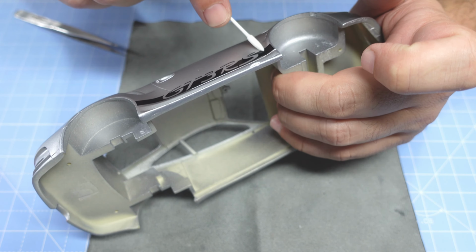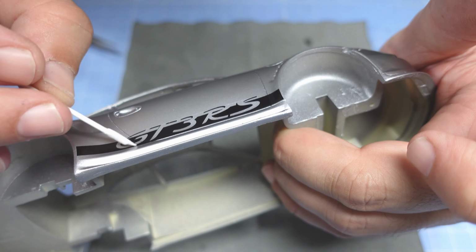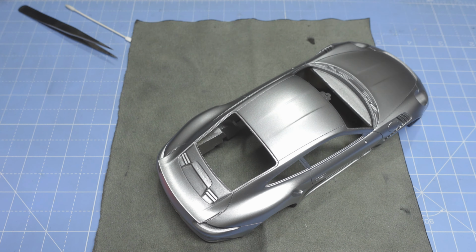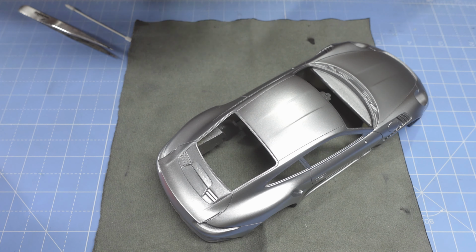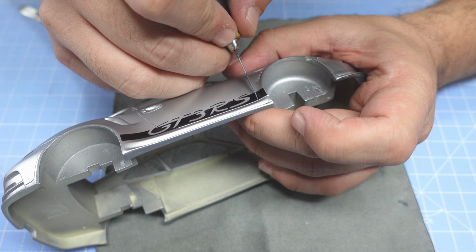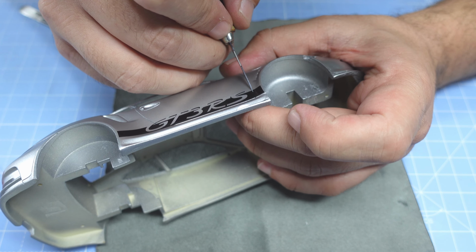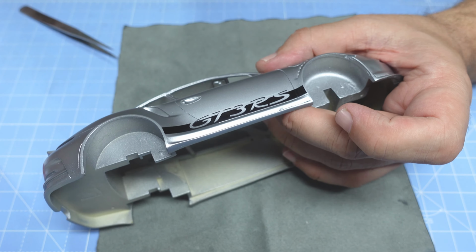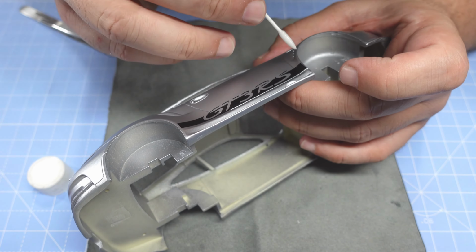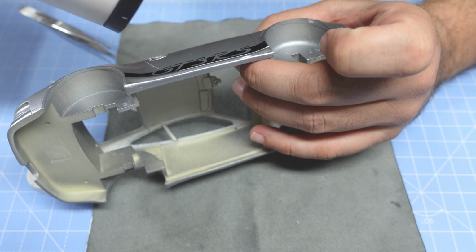One thing that you can do, do you see the panel line over there? The panel line over there and also over there. What you can do is take a knife, a sharp blade, replace this blade, put a new one, guys, and cut the decals in the panel line. Okay, as you can see over there, I get inside and start cutting. Awesome. Okay, and after that I dip a little bit in the microsol. Yes, this is the microsol, and put it in the place and the decal will bend inside. Okay, and then you can heat it a little bit.